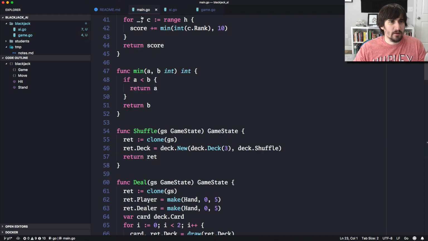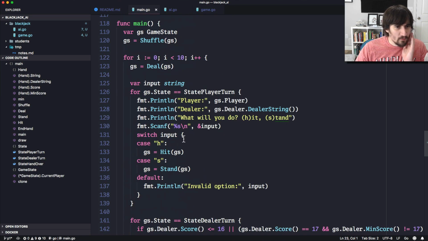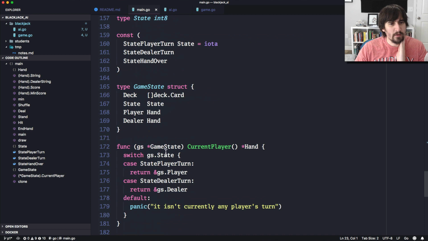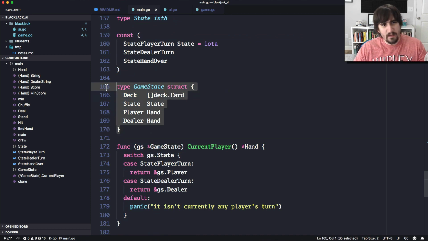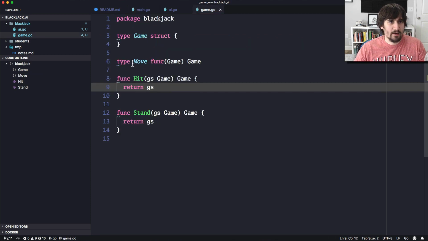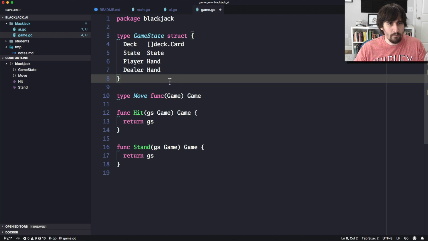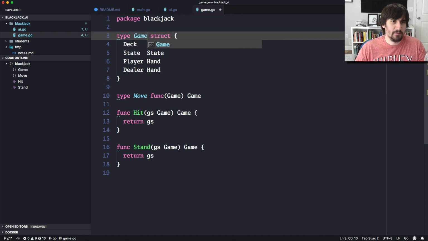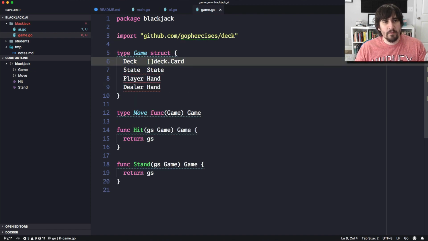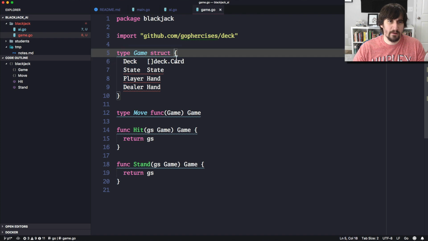All right, so then I'm going to come back to this main, and I'm going to figure out what information here we can pull out. Well, we've got the game state, so we can actually go grab all of this, paste it all in here, and then just rename this to game. And then from here, we want to go ahead and take a lot of the same information we had, but we want to set this up in a way that's not exported. We don't want any of these to be exported.